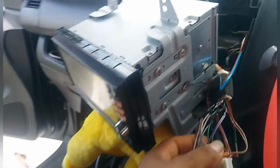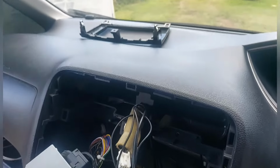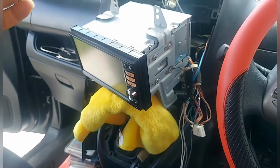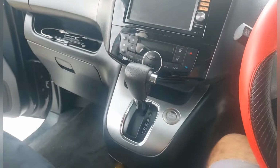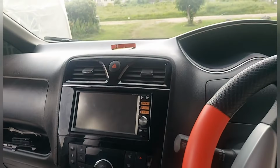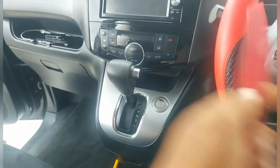I finish taping up the wire here. Then I can tuck everything back in, and decide where I will put the preamp. So we're moving on. Alright, check in people. I fit up everything. I will show you how you pull it now.